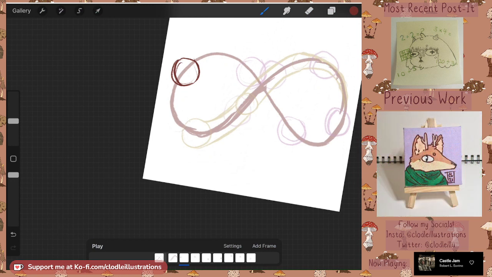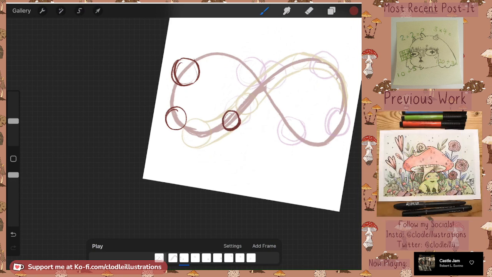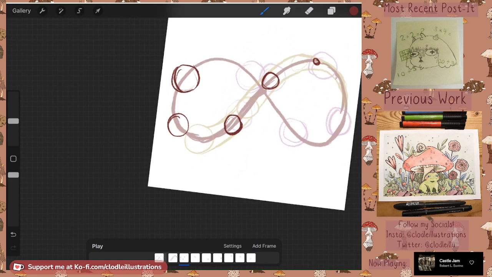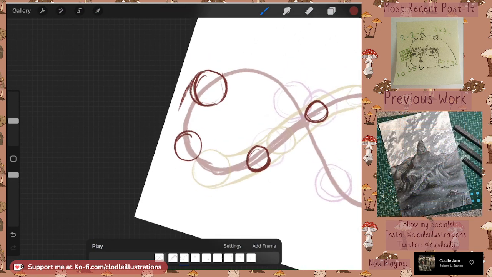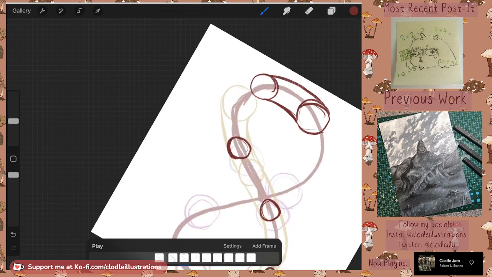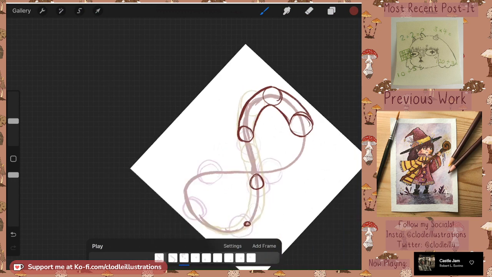Start with those circles. There's one kind of there. And then a smaller one there and a small one there. We can adjust the sizing as we go as well if we need to.